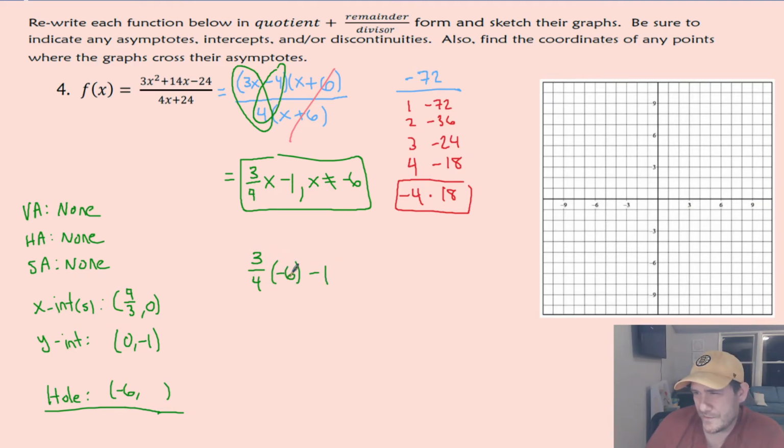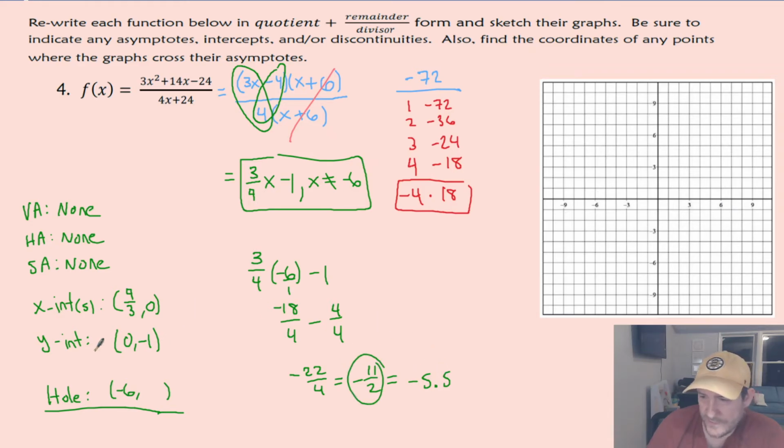So what is that, by the way? Looks like if I put that over 1, it's a -18 over 4. And I would rewrite the 1 as 4 over 4 to get my common denominator. So that's looking like -22 over 4, aka -11 over 2, aka -5.5. But I don't like the 5.5, I'm sticking with the 11 over 2. But we could plot this now. We could go to the 6, we could go down 1, 2, 3, 4, 5 and a half.